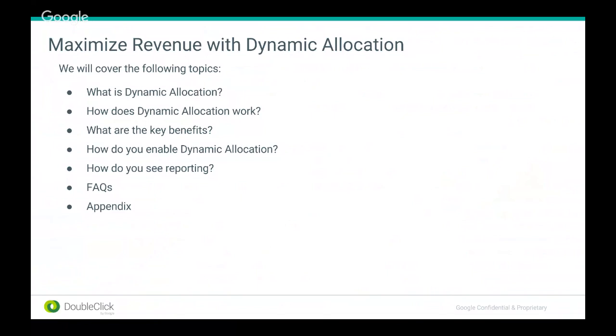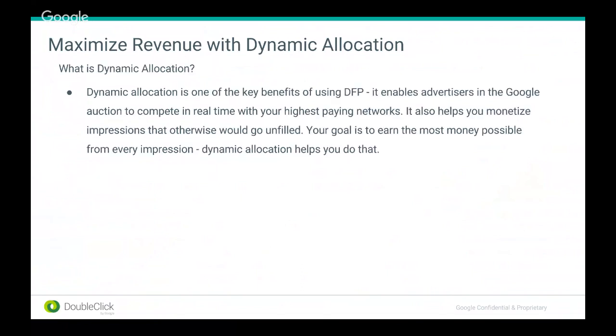So let's kick off in understanding what is dynamic allocation. Dynamic allocation is a process that allows unsold impressions in DFP to compete or to be purchased by AdSense buyers at the best price without compromising your reservations or guaranteed inventory. As a publisher, you may be managing inventory from multiple sources, whether that be directly sold ads, third-party ad networks, or AdSense. Dynamic allocation is a key feature of using DFP. It allows AdSense to compete in real time with your non-guaranteed inventory in order to deliver the highest paying ad available. But it also ensures that any unfilled impressions are filled by AdSense buyers with the aim to make the most money per every impression.